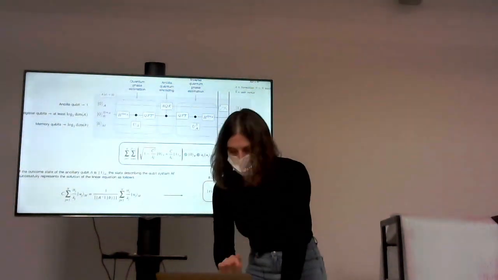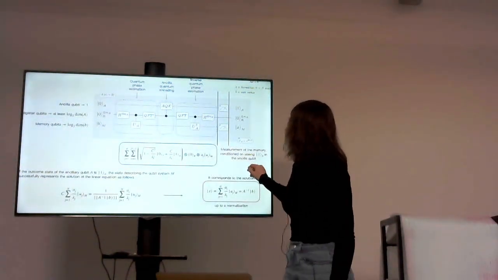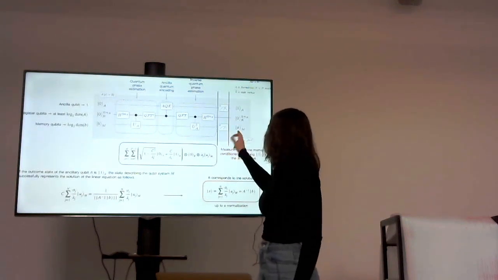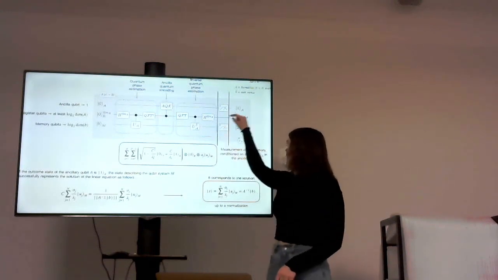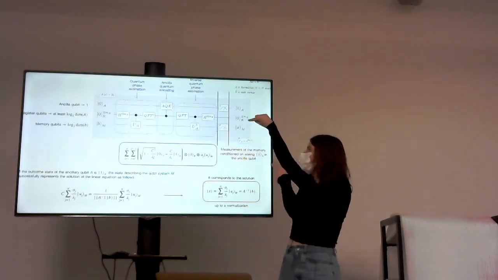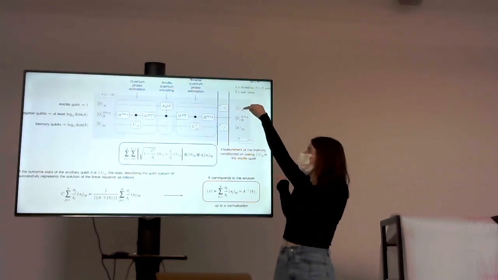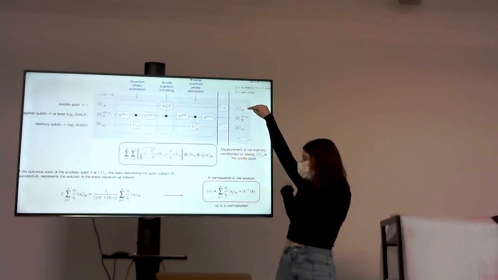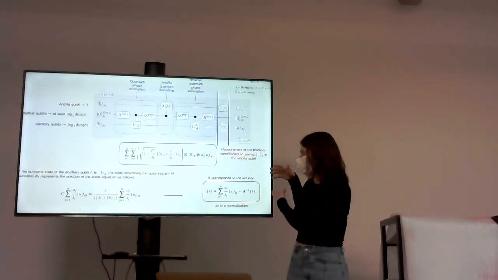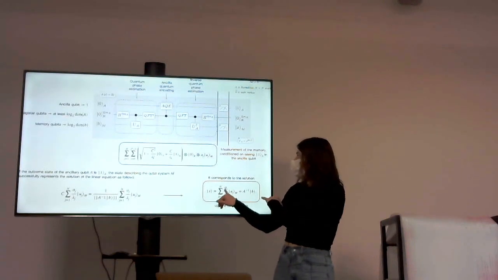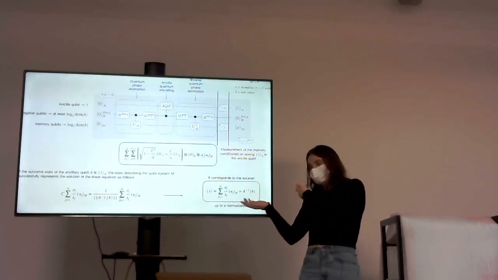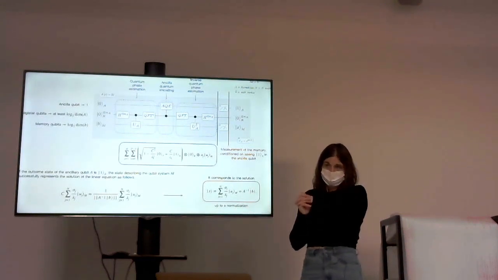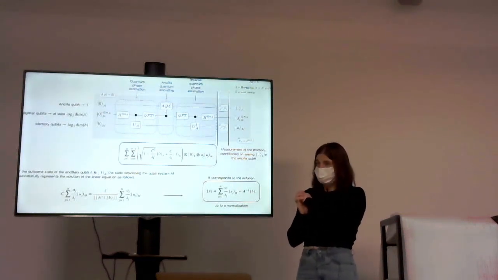So now, to end the algorithm itself, one just has to measure both the ancilla and the memory qubit, and the information it takes is it's a conditional measurement. So we measure the memory qubits conditioning on having the excited state in the ancilla qubit. So what we have is actually the solution. This is the state of the memory qubit. This is the coefficient of the ancilla qubit whenever it's in the excited state. And up to a normalization, it's the solution of our system. If everything went properly. ¿Qué te pasa, Miquel?